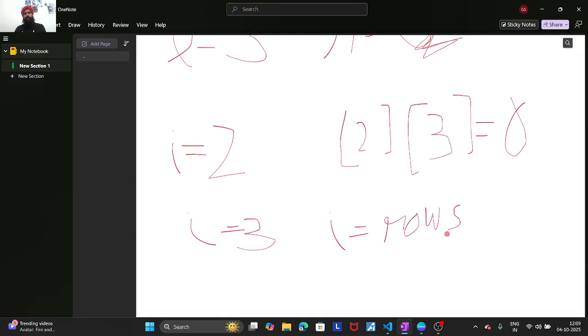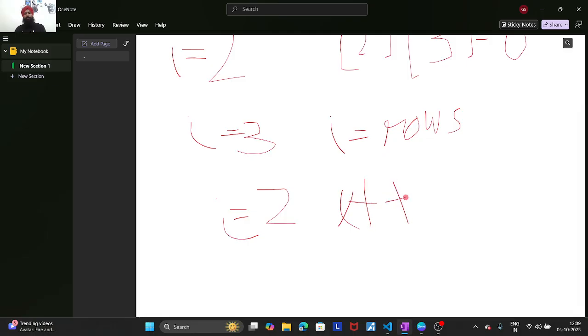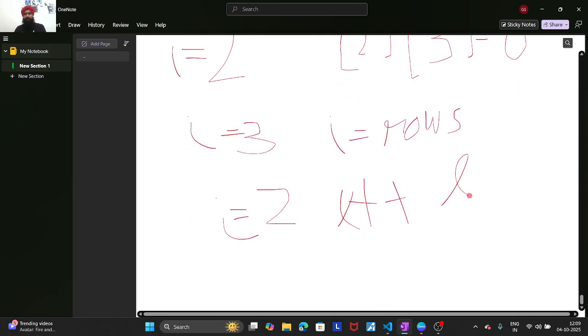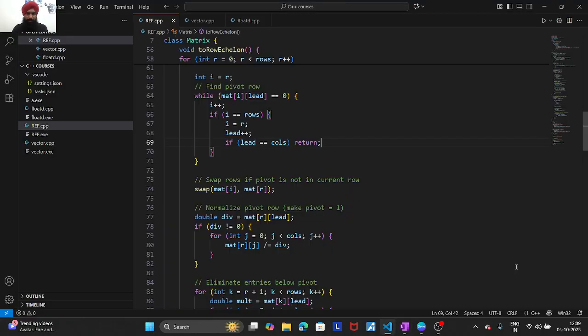The while loop sees this, then it again puts I equals 3 and increases the value of lead, due to which our L becomes 4, which is also equal to the number of columns. And then simply we have written return.